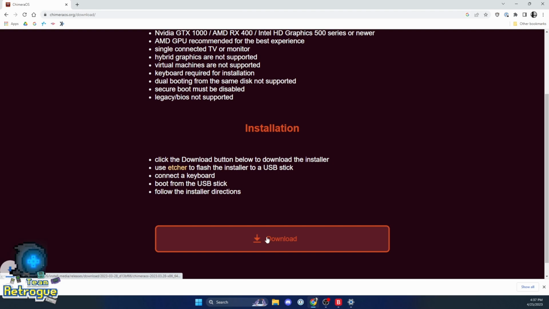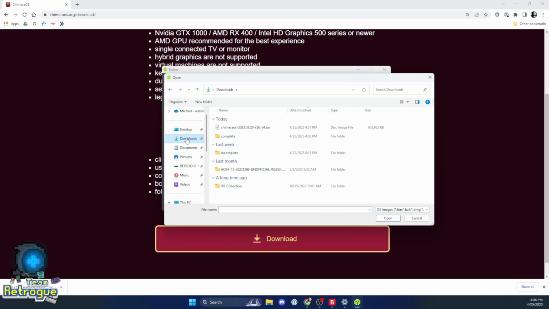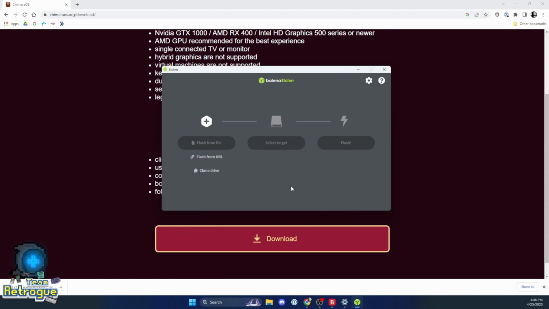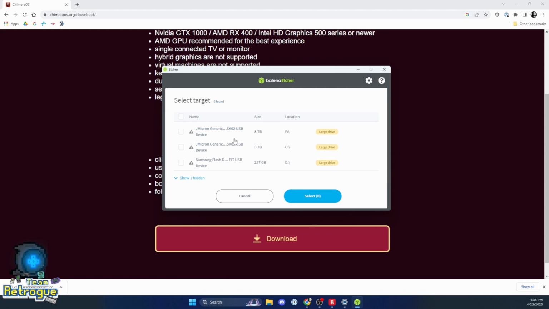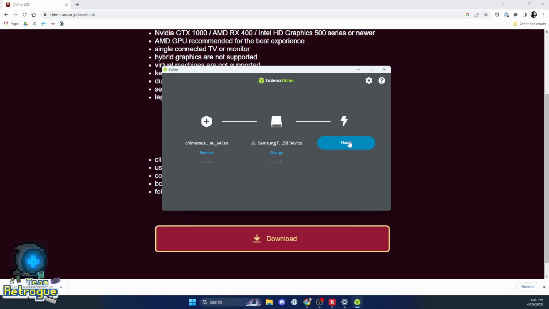And once we have this file, it's going to be time to fire up Balena Etcher. And we're going to plug in that USB drive that I showed you earlier. And we're going to use Etcher to take this ChimeraOS ISO and burn it onto the USB drive to make it an install drive. It's a fairly straightforward process. You pick the ChimeraOS ISO, you pick the Samsung drive.